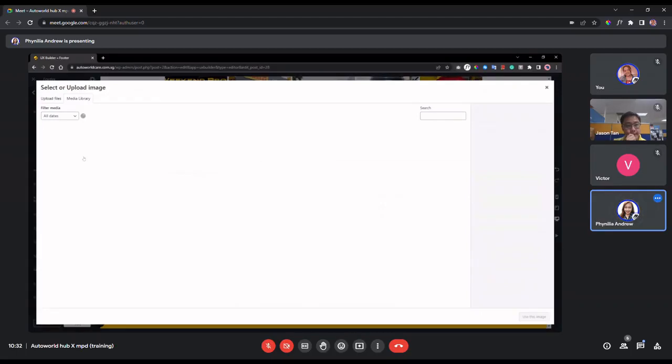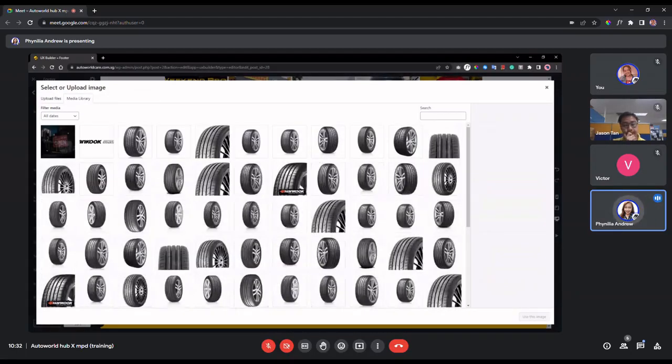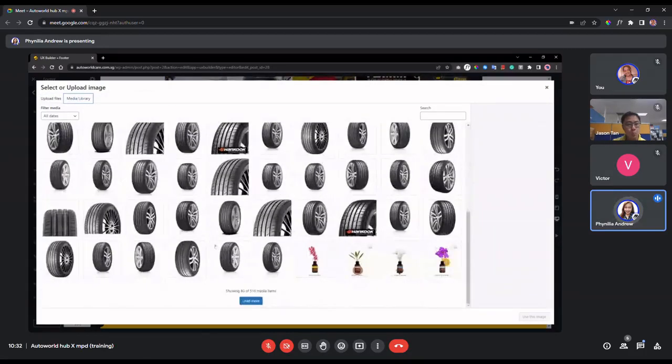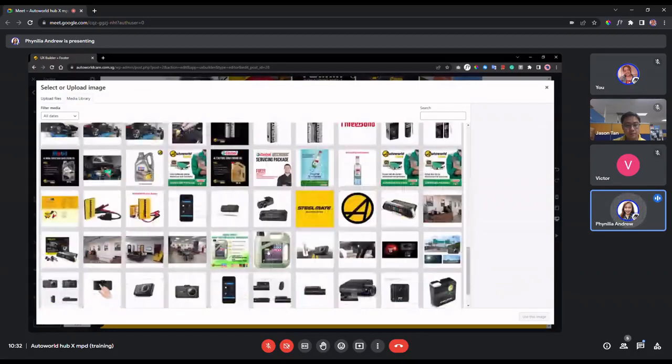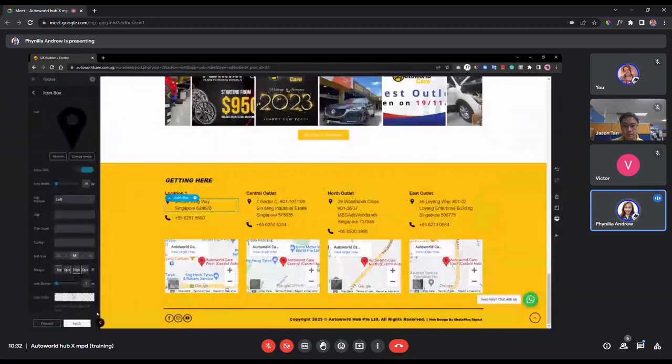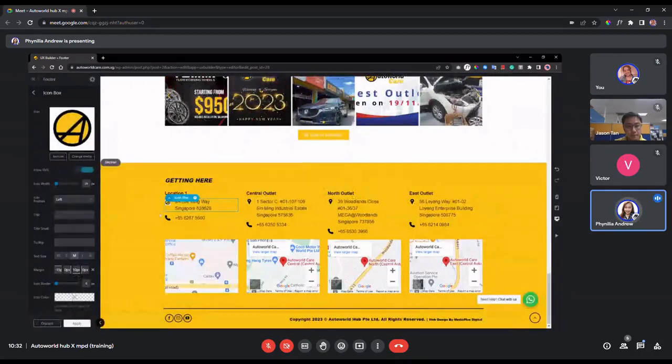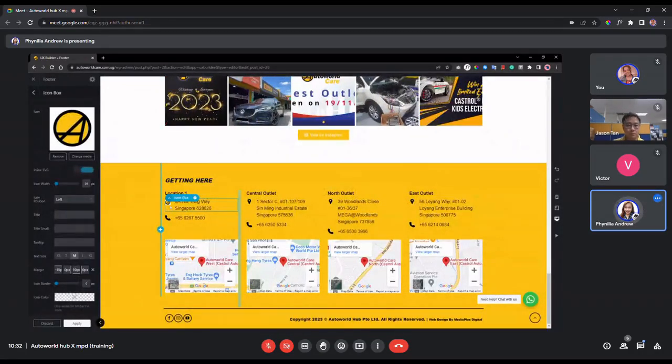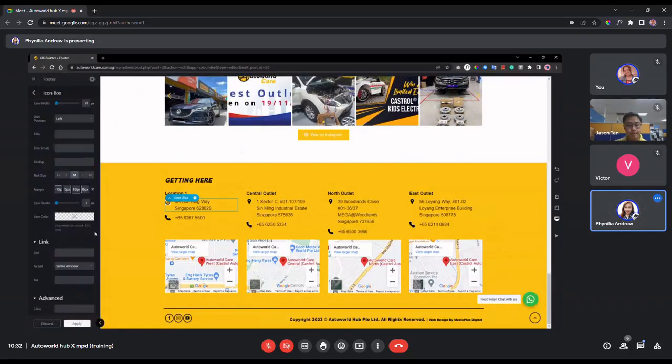If you have the icon ready on your local disk, you can upload it, or you can also use any media from here. For example, let's look for something different. Maybe we're going to use this one, use this image. As you can see, it has been changed over here. Again, remember, apply and click update.